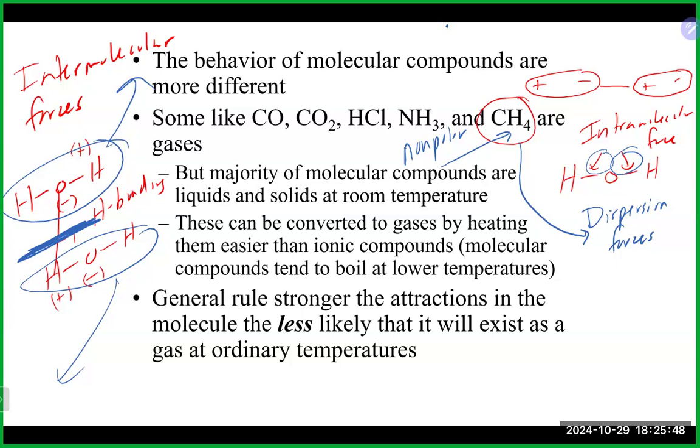So when we have a molecular compound, you can much easier convert it into a gas than say an ionic compound. And typically speaking, the stronger the attractive forces between a molecule and itself, the less likely you would find it in the gas phase under normal conditions. And as we'll talk about when we get to that chapter, intermolecular forces affect things like solubility, boiling points, melting points, and how things basically interact with each other.